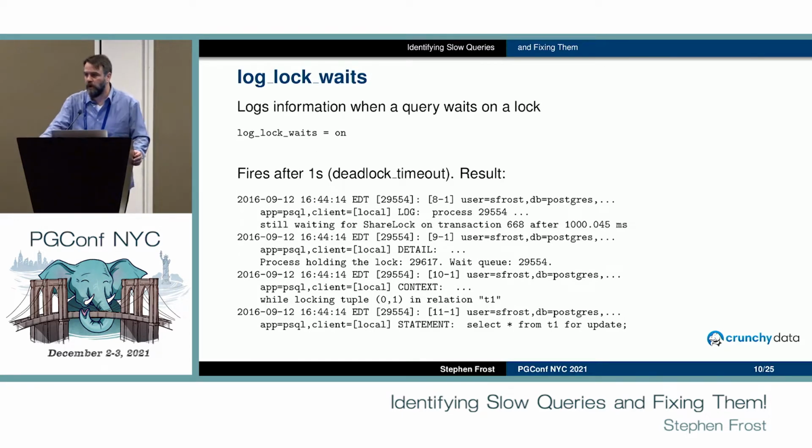As I mentioned before, logging of lock waits is really, really helpful to be able to figure out, was my query slow because it was waiting on a lock? If somebody comes in and wants to add a column to a table, for example, that action is going to take out an access exclusive lock against that table for the period of time required to add the column. If there are other queries running on the system and trying to access that table, they're going to end up getting blocked behind that access exclusive attempt to add a column.